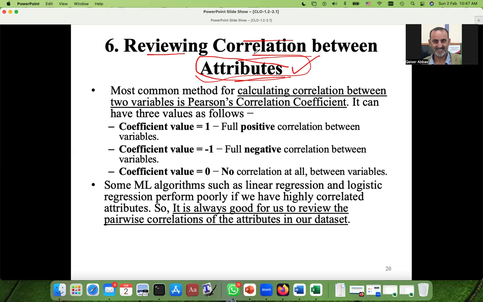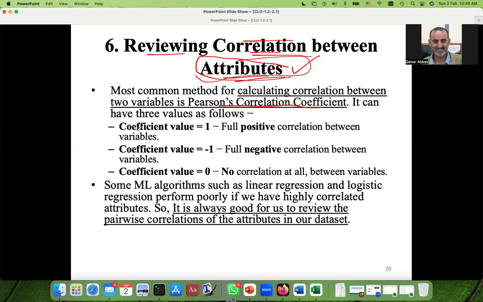If you want to find the correlation between the attributes, you must first understand what attributes means. The most common method is the Pearson correlation coefficient method.